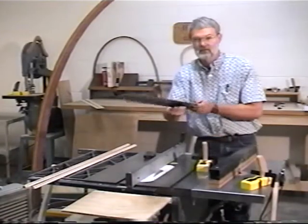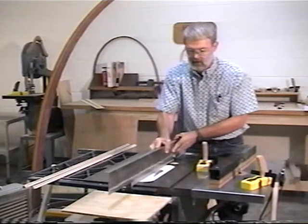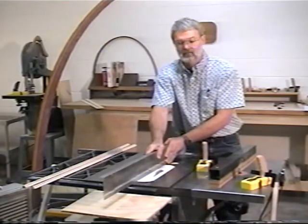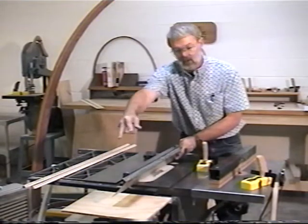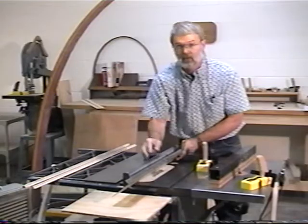We make a steel fence plate like this that you attach to your fence. It has a return on the top that keeps it stiff on top. The Mesa Vista design fence plate can be easily added to any rip fence. Your fence plate should be as long as your fence. You can't have it longer than your fence. We make fence plates that are 30, 36, and 43 inches long. We'll cover attaching the fence plate later in the video.